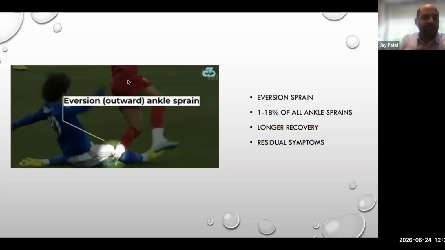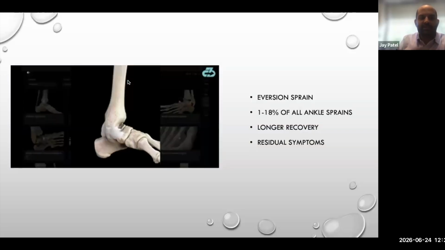Or if they do have some ligament issues, it's usually not to the extent where they're getting joint instability. When you're evaluating for these, again, location of pain is pretty important. They will have pain a little bit higher over the syndesmotic ligaments rather than your low ankle ligaments. There are multiple tests. We'll go over that on the next slide.